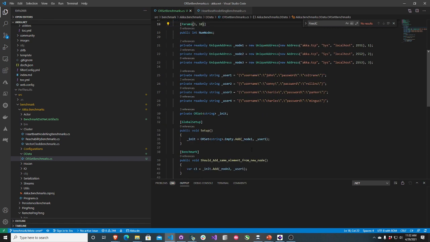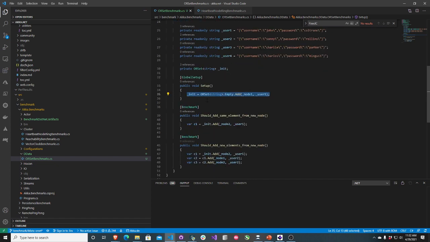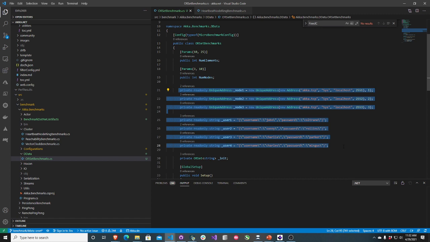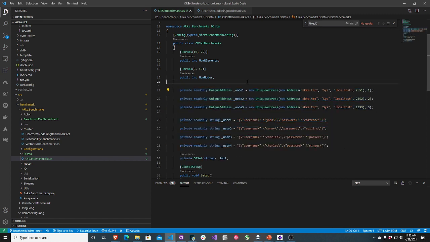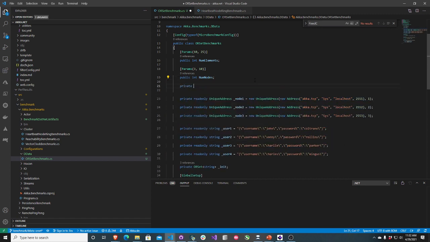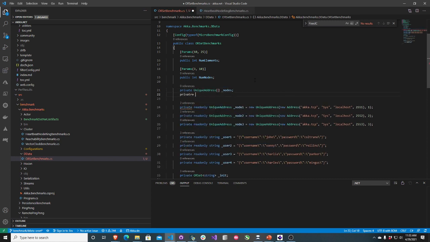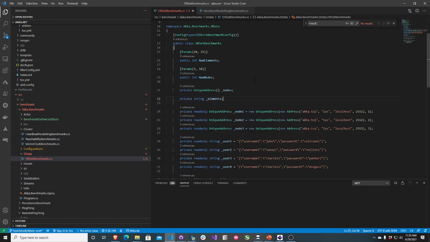So I'm going to go ahead and have us always start with, let's say, a relatively empty set of OR sets. So I'm going to go ahead and create, actually I'll leave that alone for now. I'll go ahead and create a private unique address nodes. We'll create an array, and we'll do private string elements.